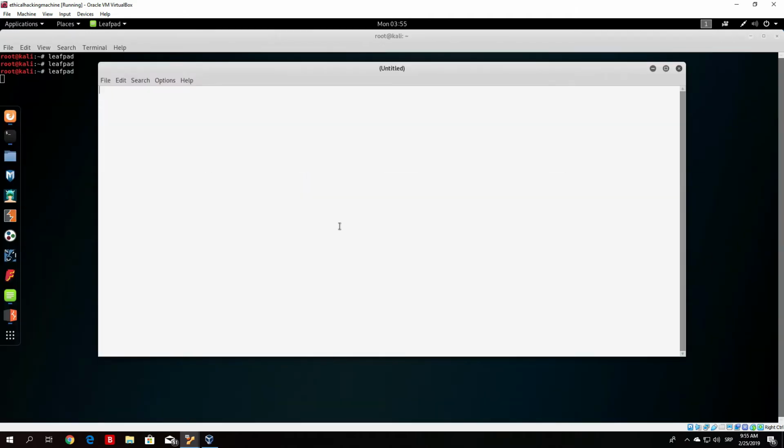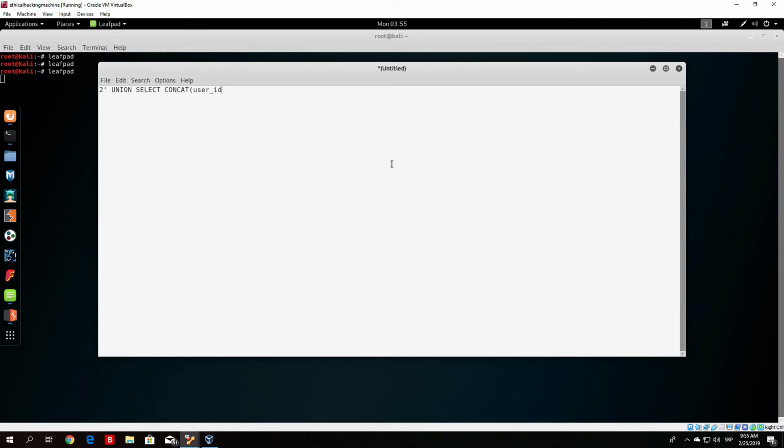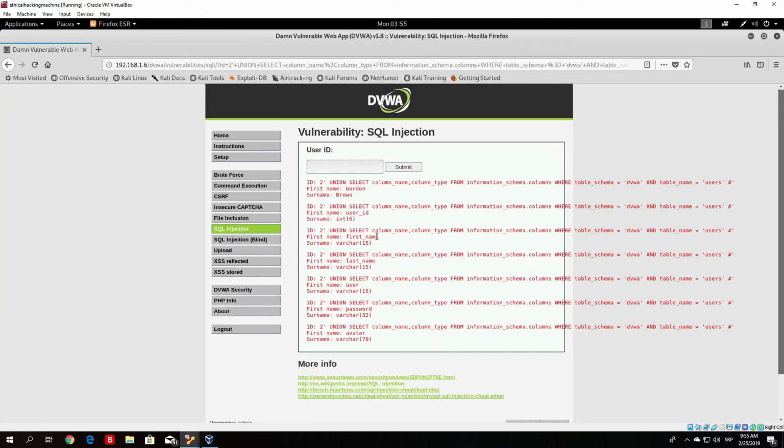So we started off as every command, which is to as a user ID, and then apostrophe, and then union select, and as I said, we want to concat a few information so that we can output all of them. We open parentheses, user ID, I believe it's that is the first column, as we can see right here, user ID. Then we want to type comma, and then open apostrophe, and then dash, close the apostrophe, and then another comma, and then first name, which is the second column, I believe. Let us check out. Yes, it is the first_name.